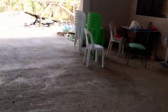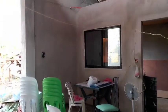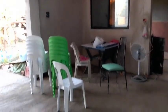An angled tapered wall ceiling, not there, over by the room. And like I said, over where those chairs are stacked and over where that table is, that used to be a 10-inch drop-off. They did a great job bringing that up all in one day and then surfacing it, pouring it. And they leave everything rough, so when they put their skim coat on, their final coat with the pebbles in it, it will attach nicely. And I'll keep you up on that and let you know what that comes out like. But right now, I just wanted to update you on getting this part ready for our karaoke.